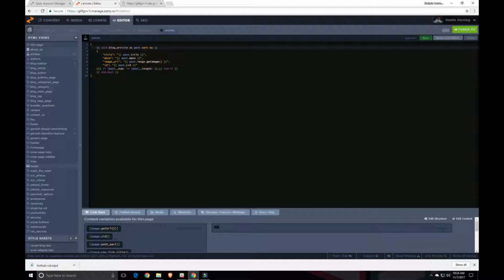So, sort by post.date descending will give us newest first. At some other point, we'll probably look at using get variables here, query parameters, or iterative looping, so looping through additional items here, things like that. But that's it for the basics of getting up and running your own custom JSON endpoint to loop through a content collection to get the specific info you need. Thanks.